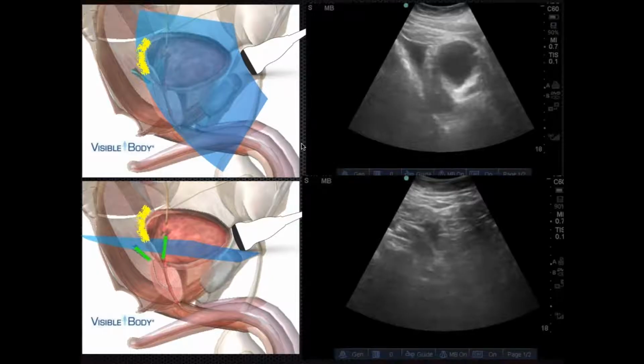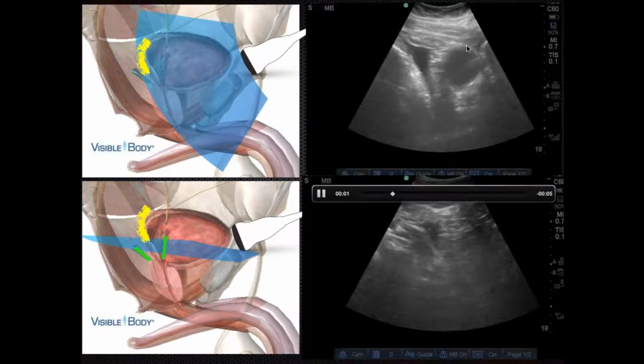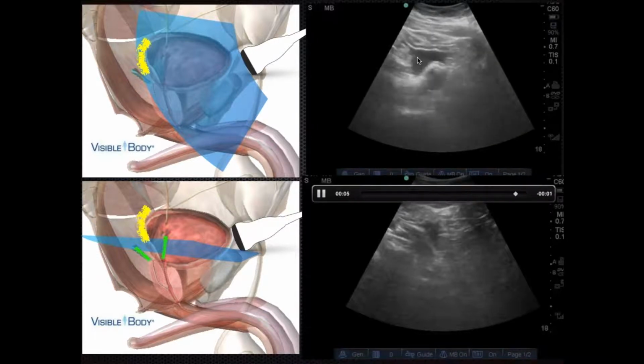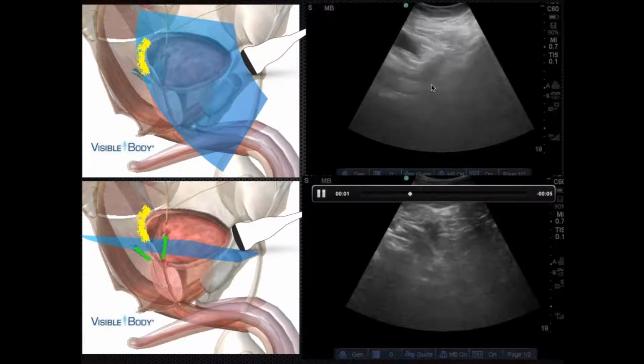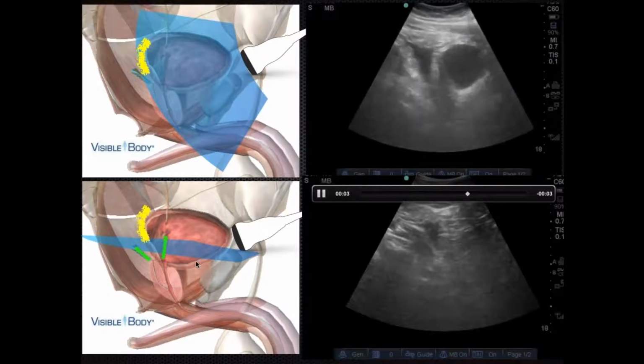Where does fluid hide out in the pelvic region? Generally right behind the bladder, highlighted in yellow. That's the rectovesicular space that the fluid is going to accumulate in. And that's what it would look like. You've got your rounded bladder, and pointy fluid. That's what you're looking for just beneath the bladder.